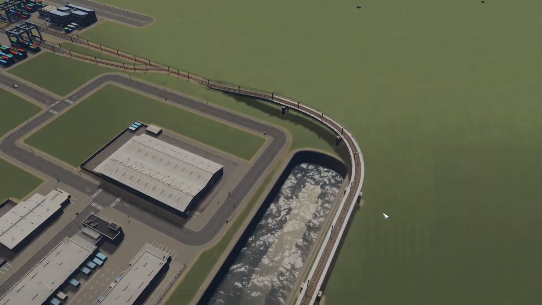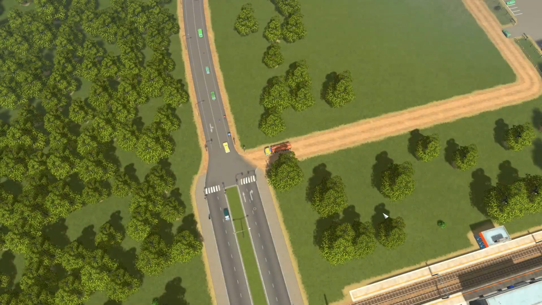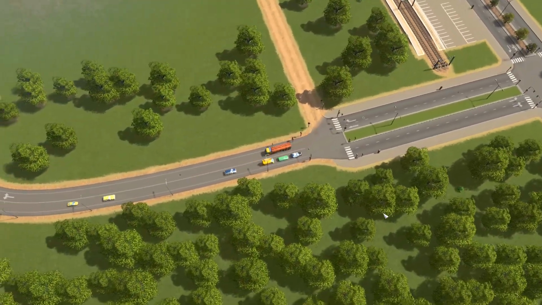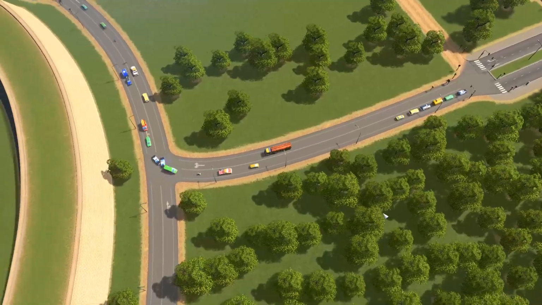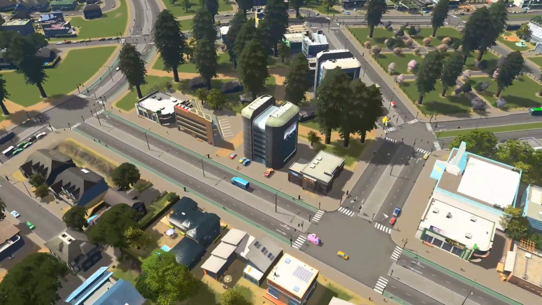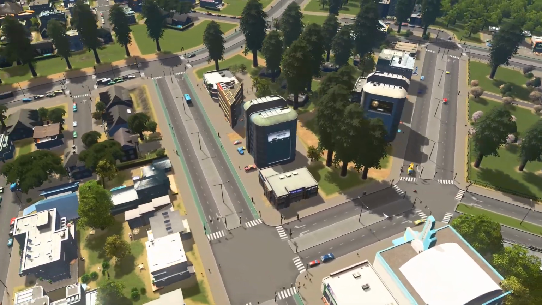I'm not going to have a little compilation montage as we exit this episode, unfortunately, because my cinematic camera mod appears to have stopped working. So you'll have to make do with this built-in cinematic mod. But it's a nice little flashback of some of the areas of the city, I think, isn't it?